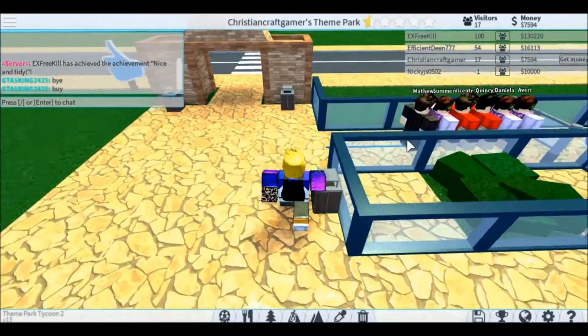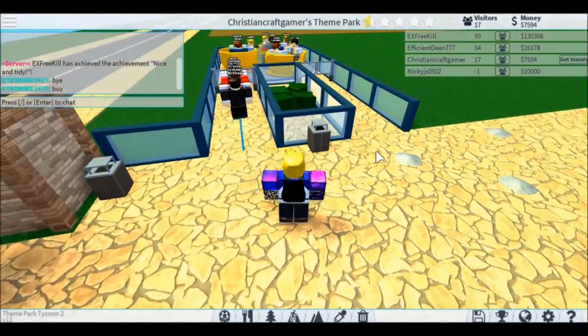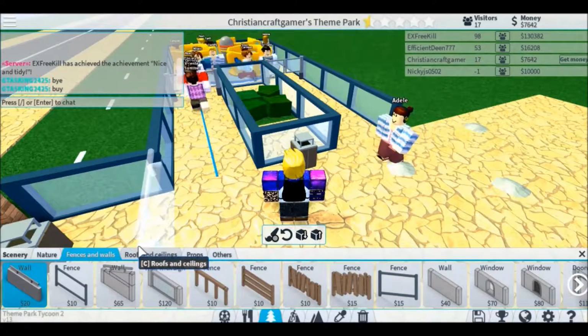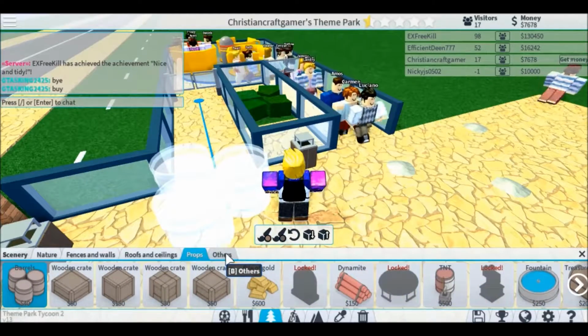So I'm not sure what I should do now. I'm not gonna get a lot done with my theme park because I'm not gonna do a lot. Let's go back to fences and walls, or roofs and ceilings, or props, or others.